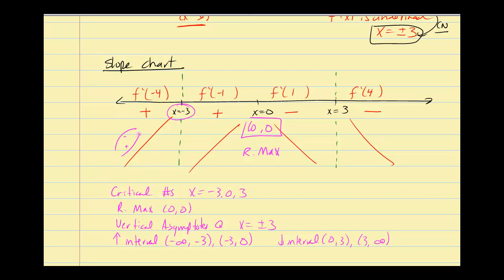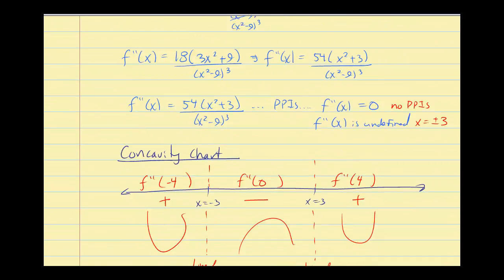I knew that I had one of these types, so it looks like I have a positive. This is definitely a negative concavity, and then I have positive back over here for my concavity. Well, when I have concavity with a negative sloping tangent line, I could have a concavity as such, or as we have over here. So here I have positive concavity, here I have negative concavity, and it's pretty clear that this positive concavity will run very nicely up against that vertical asymptote, so this makes sense.